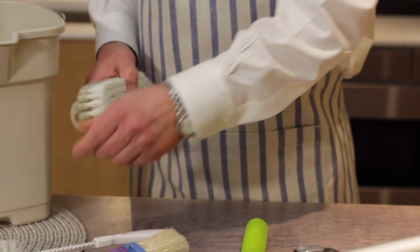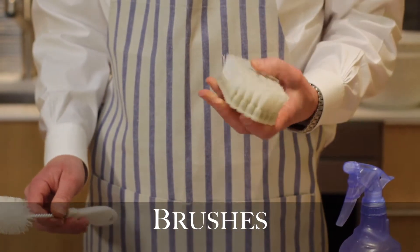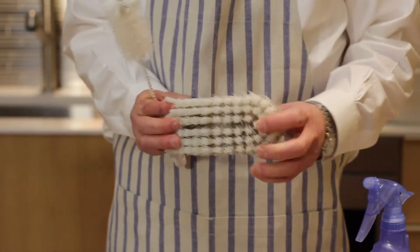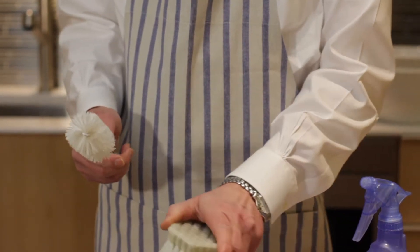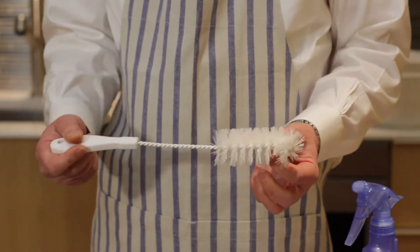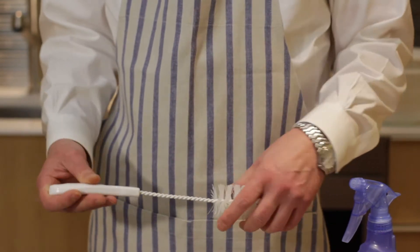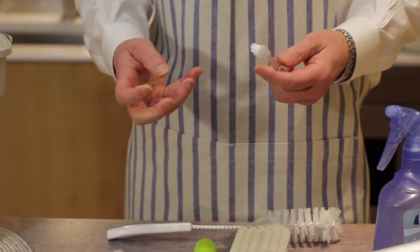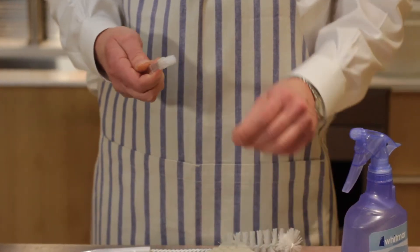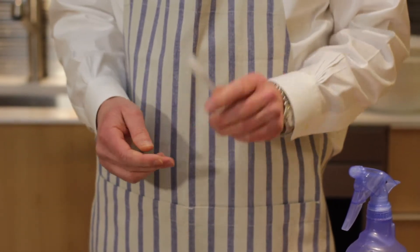Some of the other things I use: this is a floor scrubbing brush. I love brushes — I've got many more than this, but this is a good one for the floor, and it's actually flexible so it goes into crevices. There's also a bottle brush, which is good for cleaning bottles but also anywhere you can't reach — this is quite a stiff one. And toothbrushes, which are very good for going around taps and tighter areas. If I had one brush, it would be a toothbrush — I love them, they're so good for so many different things.